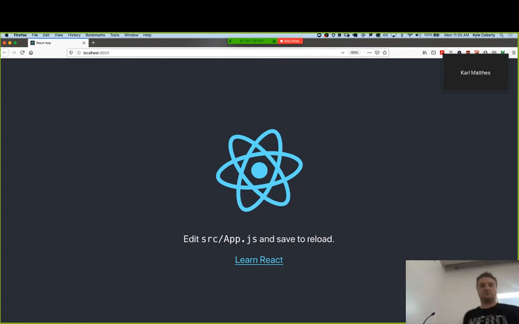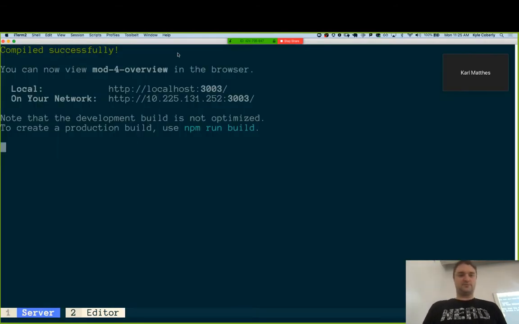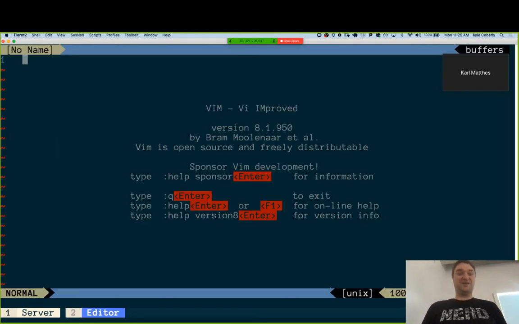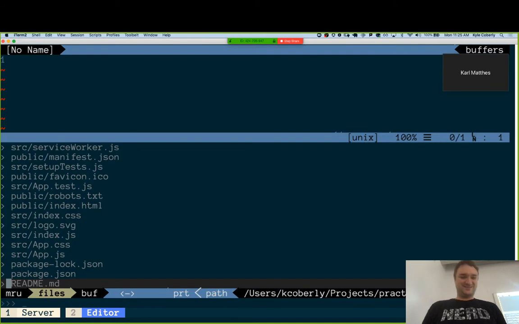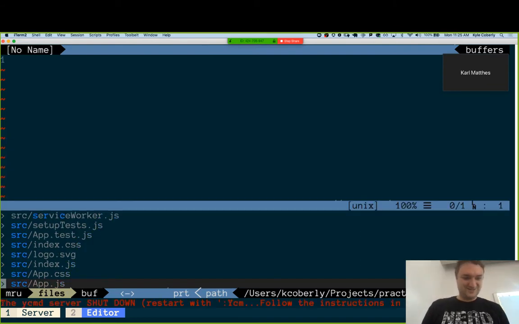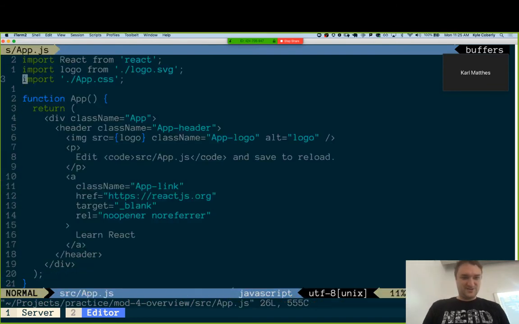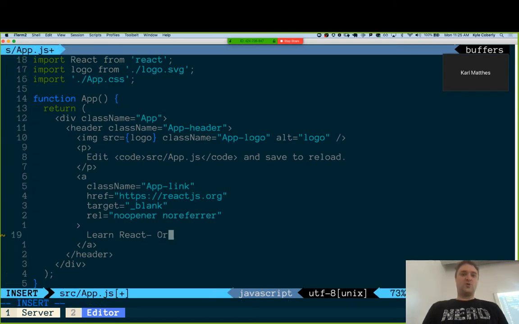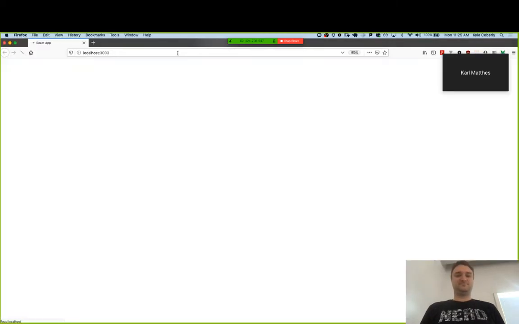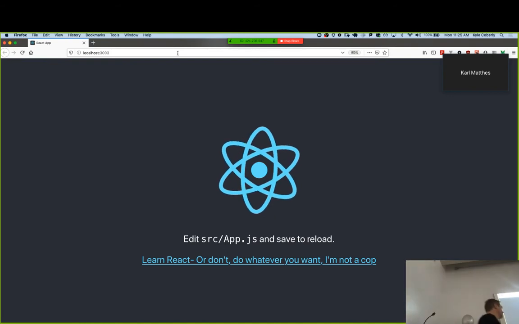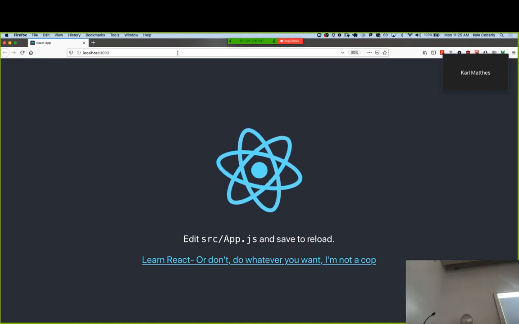I can even make it say other things. So let's see, source, app.js, learn React, or don't. Do whatever you want. I'm not a cop. And there we go. All right, making React apps.